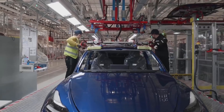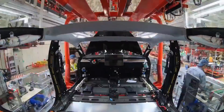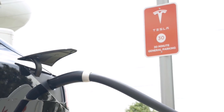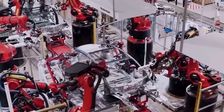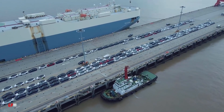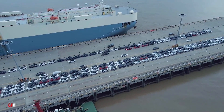While Tesla's Giga Shanghai has reached a production capacity of 1,000 Model Y vehicles per day, the company shared a video showing an entire production process mostly related to its Model Y. The company has also filed for a 397-mile capable Model Y super-long-range variant, which would make it one of the company's longest-range vehicles. The key question is whether the made-in-China Tesla Model Y Standard Range RWD will be exported to Europe and other countries, just like the Tesla Model 3 Standard Range Plus.